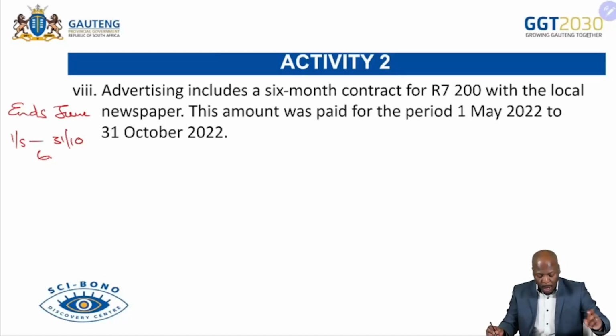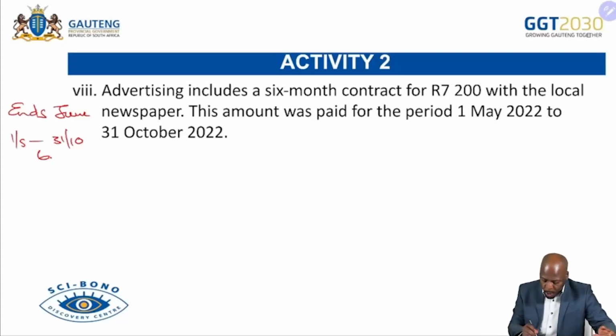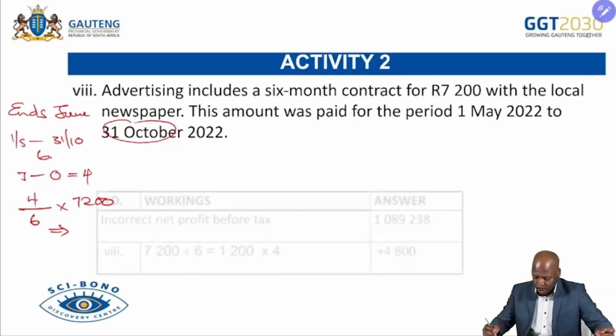And then you will now say the period, therefore, that is going beyond June. How many months is that going to be? So you're counting now from July to which month? October. July to October. That is going to give you how many months? It's going to give you 4 months. All right. So what do we need? What we want is the 4 months over the 6 months multiplied by the 7,200. Okay. And then how much do you then get? As you punch that in your calculator, let me show you exactly.